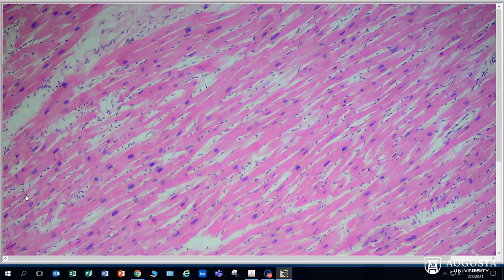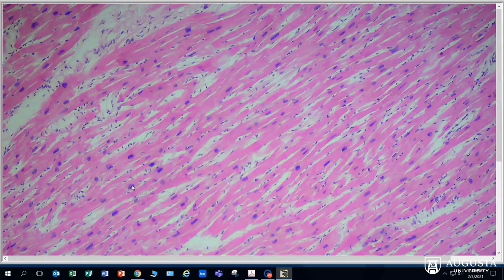This video is going to focus on cardiac muscle tissue. If we compare cardiac muscle tissue to skeletal muscle tissue, there are lots of differences. First, cardiac muscle tissue is uninucleate, which means that each cell has one nucleus. The nucleus tends to be much larger in cardiac muscle tissue than it was in skeletal muscle tissue. Both skeletal muscle tissue and cardiac muscle tissue are striated, and we'll look at that in a moment.